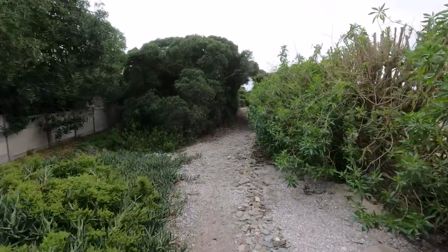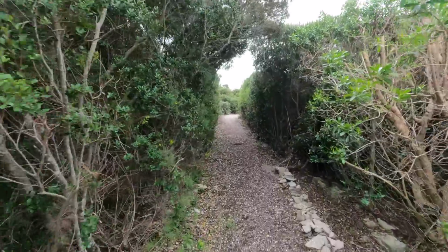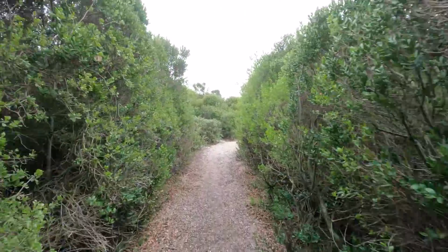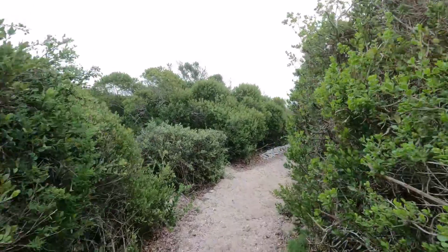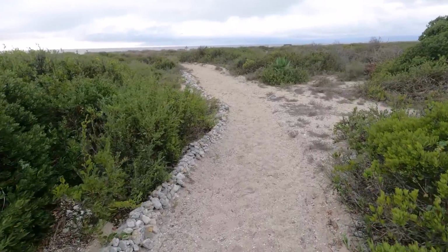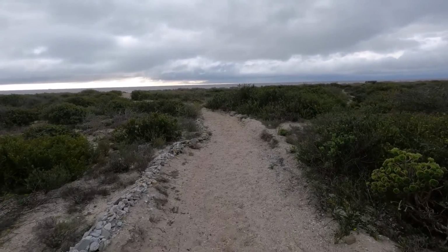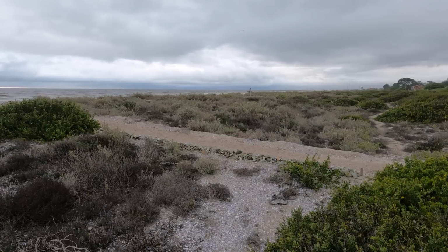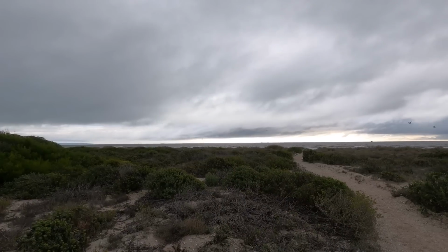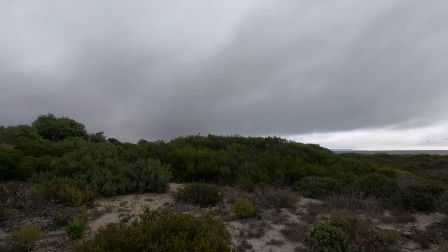And yeah, this is what I love as well about the town. Yep, they're all cul-de-sacs, but they all have a little secret path to the beach. And this one, I don't know what it is about it, but it's just got a certain mystique to it, a certain appeal. And yeah, look at this, they've laid all the stones here as well on the side. Reminds me a lot of Lambert's Bay, these little paths down to the beach. Yeah, not sure if you can see the container ships on the ocean there, but that is indicative of a lot of economic activity on the west coast.